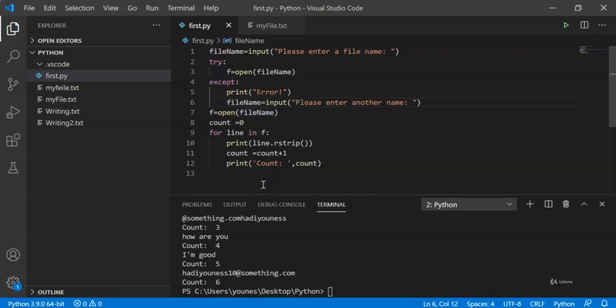So our code will only give the user two chances to enter the file name, and we can always modify or enhance our code by using the while loop here instead of just asking him one more time. So we can ask him so many times until he or she enters a file that is available in our folder.